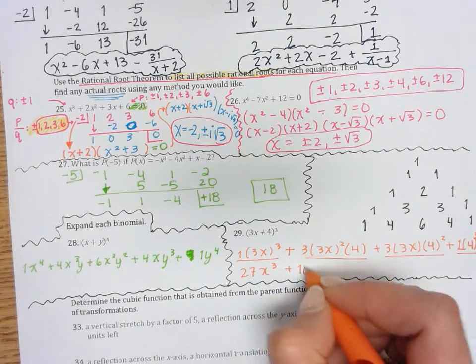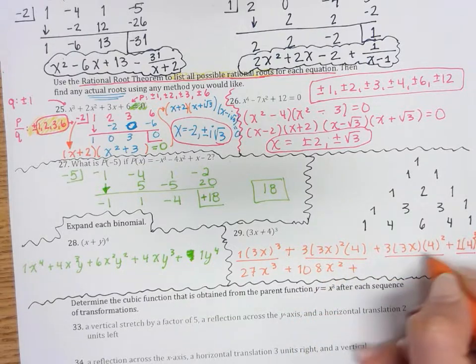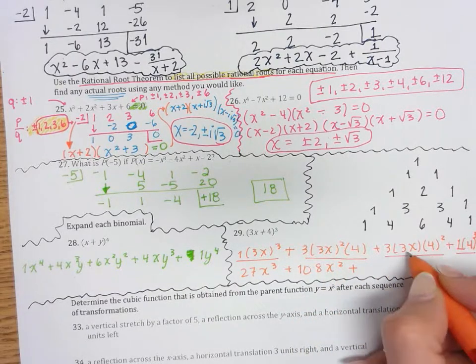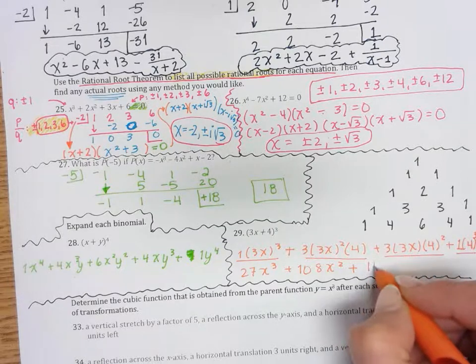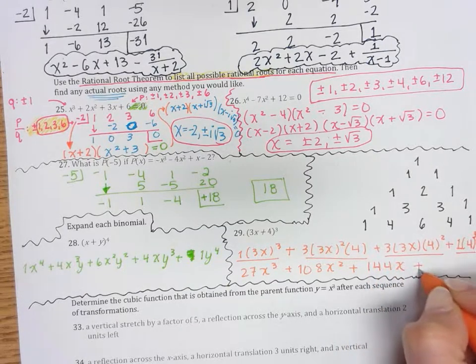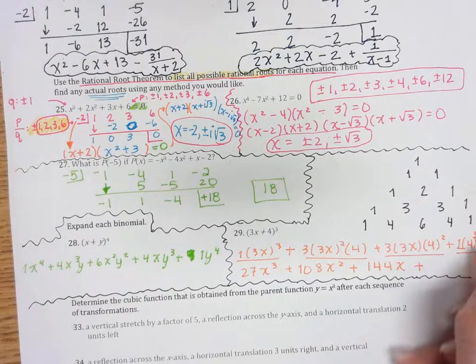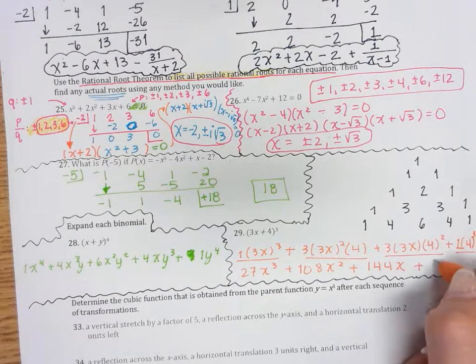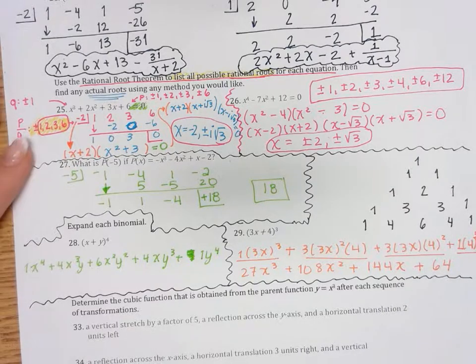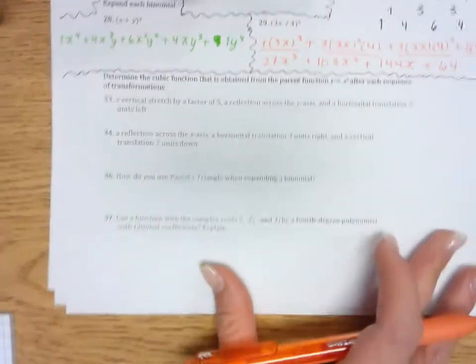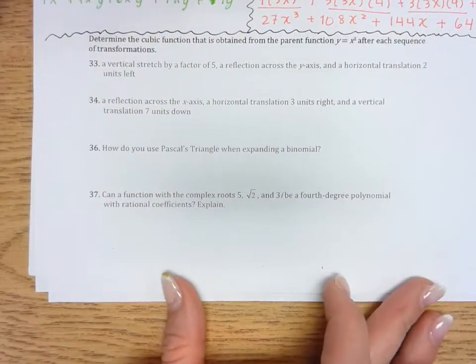So 108x squared plus 4 squared is, well, actually, I'll do 9 times 4 is 36 times 4 again, so 144. 4 cubed is 4 times 4 is 16, times 4 is 64. All right, done. There it is. Okay, so you should have gotten that. And the last couple of examples, these honestly should be really fast. Okay, they're just some reasoning and some transformations.